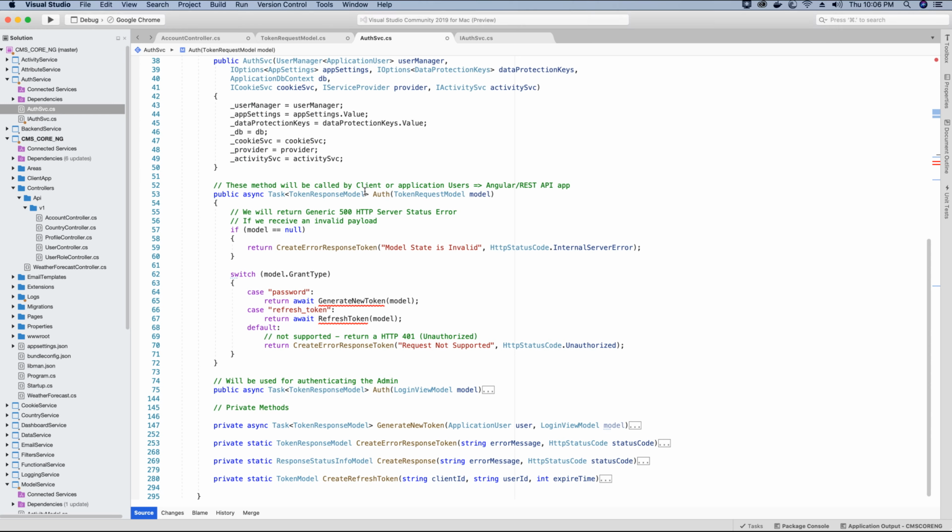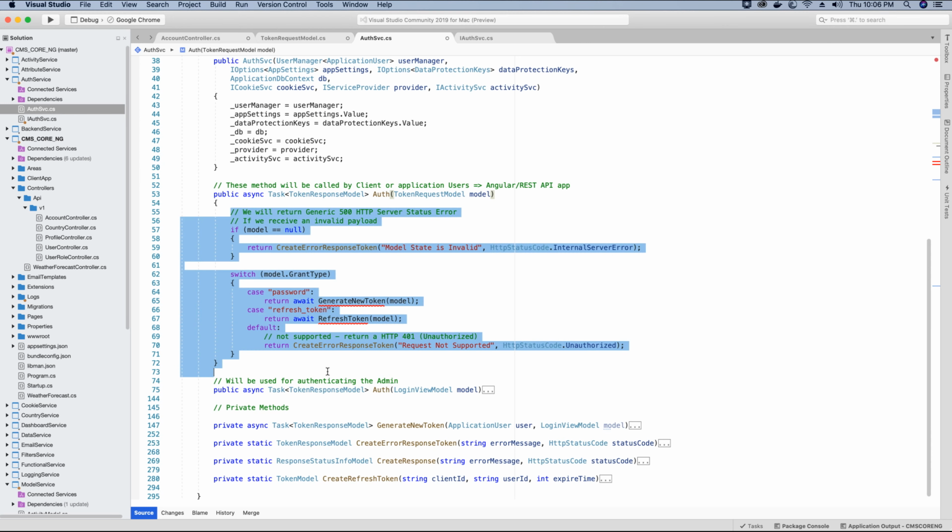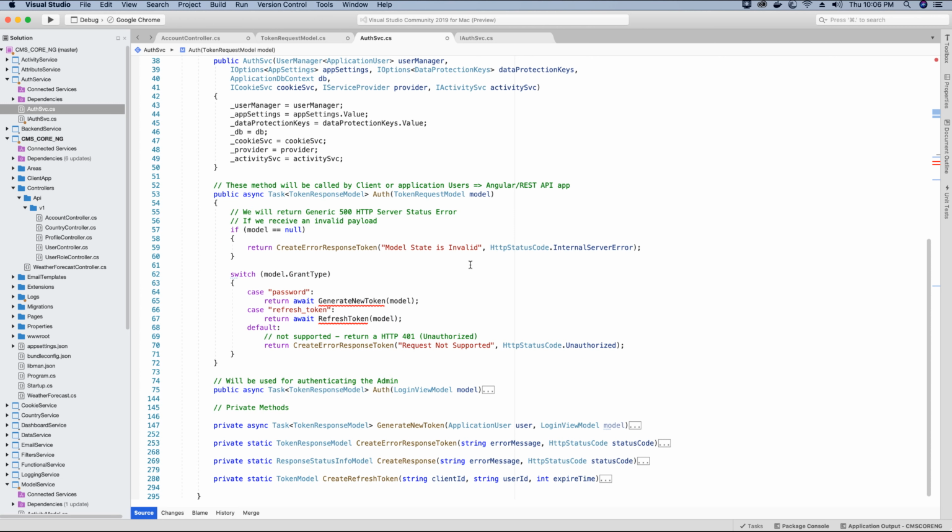So here inside the auth method, we just have a few lines of code which we would need. First, we are going to validate our model once again. If the model is null or for some reason there are some errors in the model, we are going to validate it here as well, and we are going to return a generic 500 response. Therefore, we are going to use the same extension method that we had created for our admin panel.